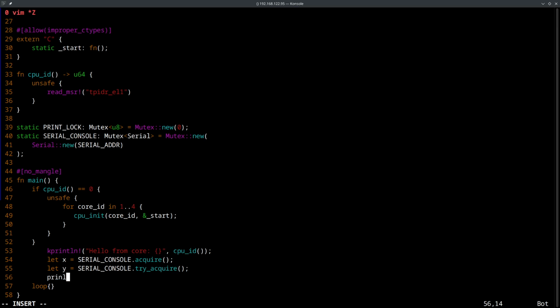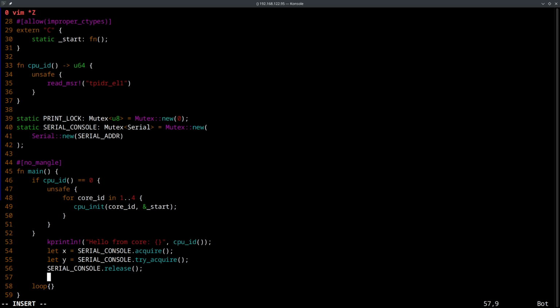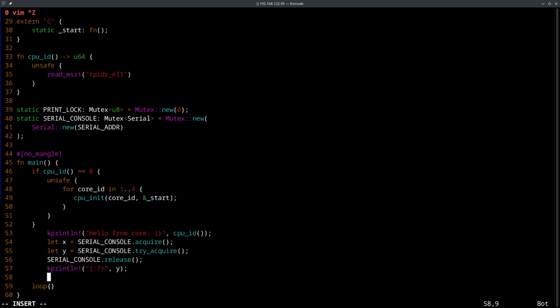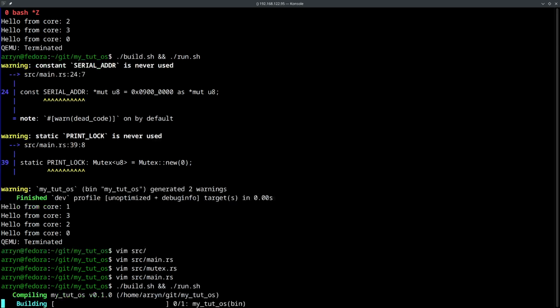And then we're gonna release the serial console. And then we're gonna println the whole thing, debug, and we're gonna say y. And that should be it. This should make it possible to test the whole thing.